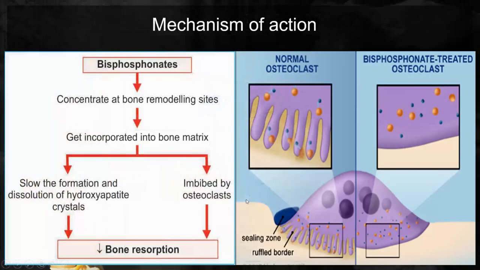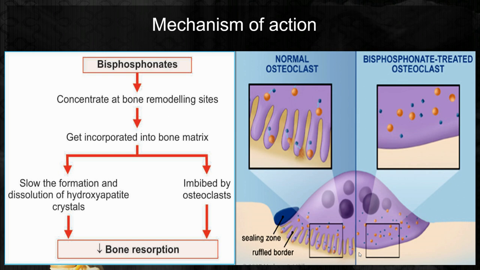So coming to the molecular mechanism, when osteoclasts are exposed to bisphosphonates, the ruffled border which is present on the resorptive border of the osteoclast will not be formed. What is the role of this ruffled border? Basically, the ruffled border is important for forming the resorptive pit. Whenever the ruffled border for the osteoclast is not formed, the resorptive action of the osteoclast cannot be performed. So, bisphosphonates, by inhibiting the ruffled border formation, inhibit formation of the resorptive pit and further reduce bone resorption.